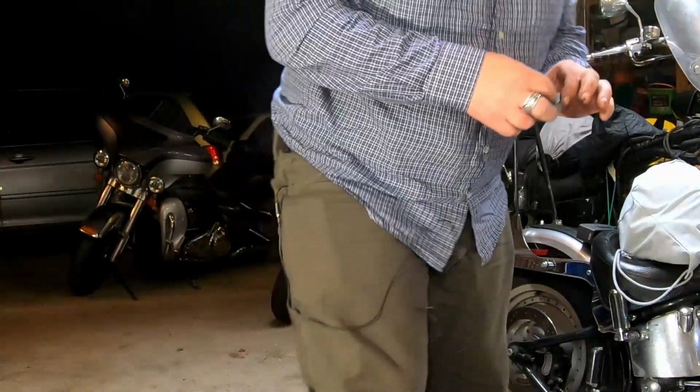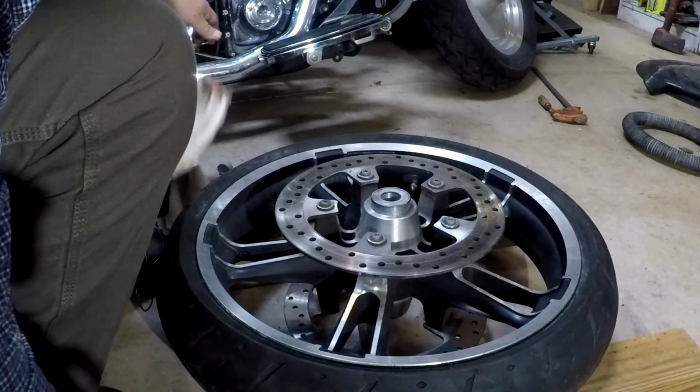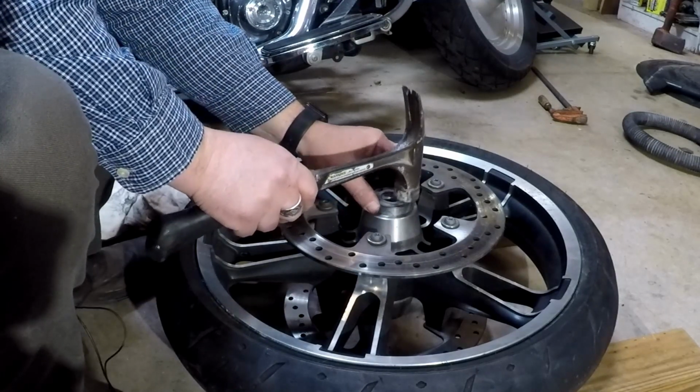And I'm not going to use this tool for that. So I am putting a non-ABS bearing in. Harley suggests you have the numbers to the upside, and the writing to the upside, so I'll be putting it in like that. I'm going to put just a teeny little bit of grease around the outside. This is just general all-purpose grease. Put that in place. We're just going to do a couple little taps just to get her started.